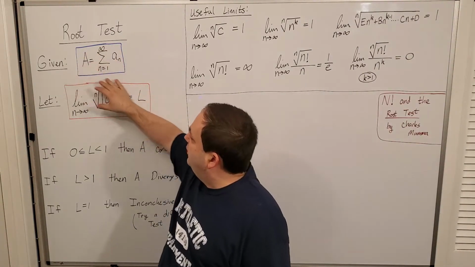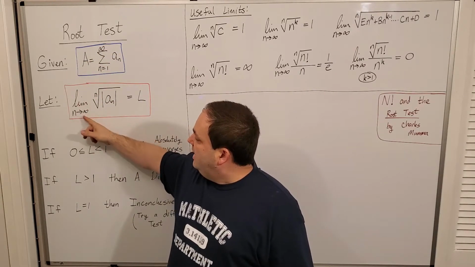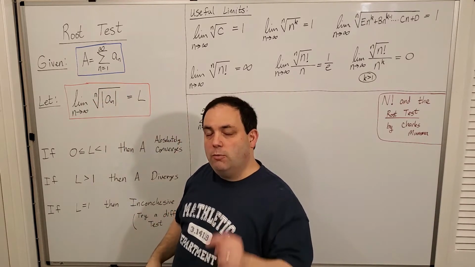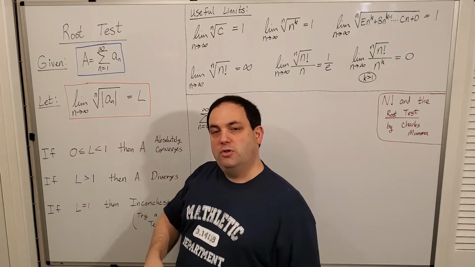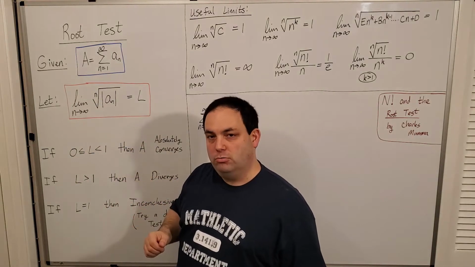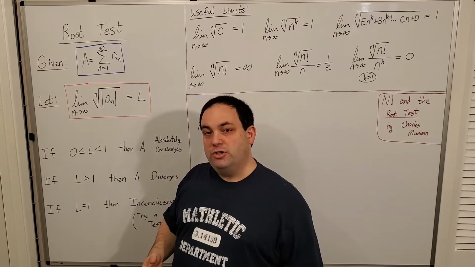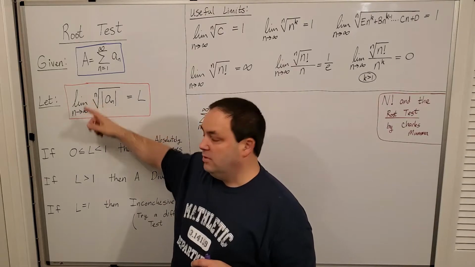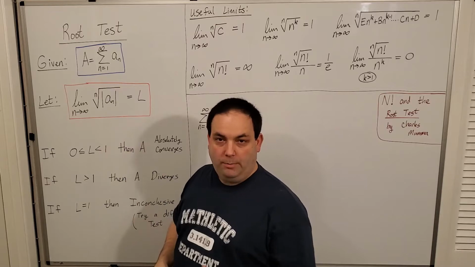If we have a series, like we've been talking about, then I need to take the limit as n goes to infinity of the nth root, not square root, not third root, not fourth root, nth root. So in other words, the root keeps getting stronger as n gets larger. Okay? So a sub n, if this thing converges, a sub n should be shrinking. And then as n gets larger, the nth root should be shrinking it even more. It should be chopping it up.